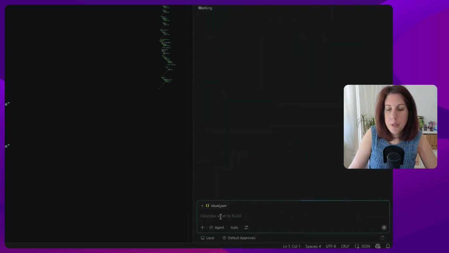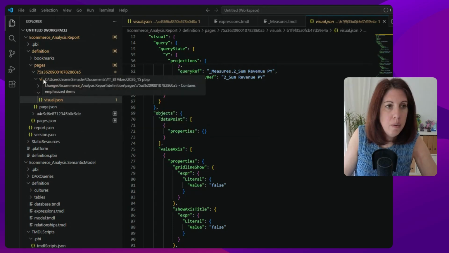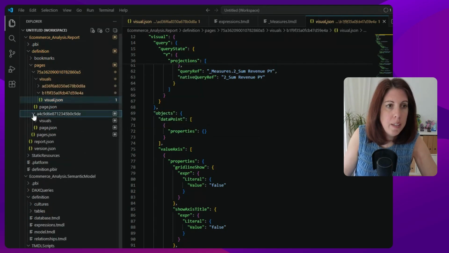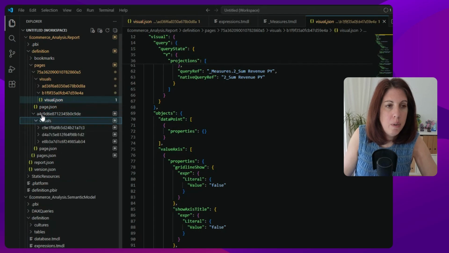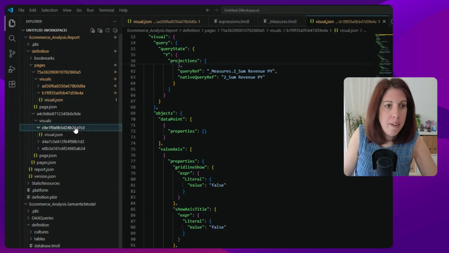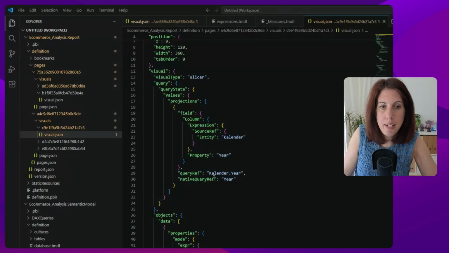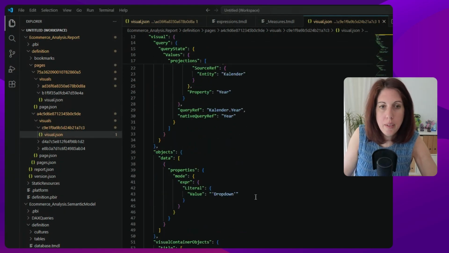And we will try what's happening now, because now he should not only add or change a visual, he should add a whole page, and we can watch that here because we should get a second page. You can see that here now because this is page 1 and this is page 2. And you already can see that on this page there are 3 visuals now. I will go to keep here and we will have a look. So the first is a slicer with the calendar year, which looks great, and the value is a drop down.